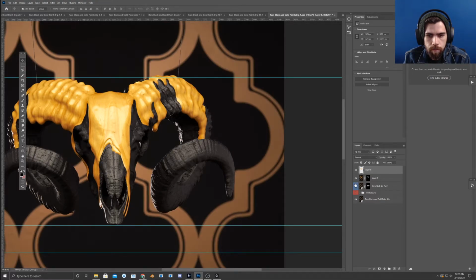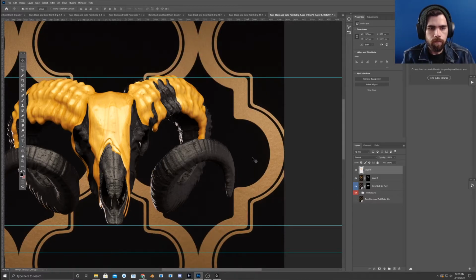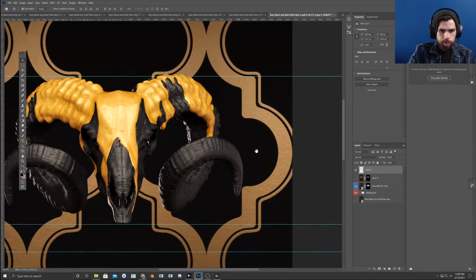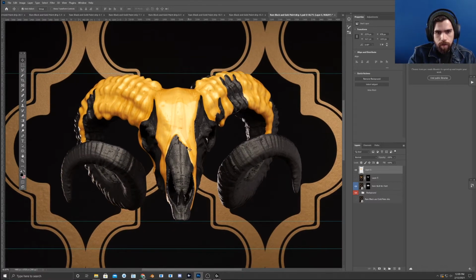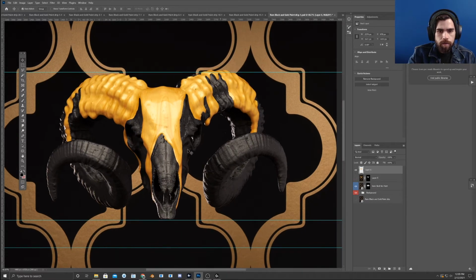Let's bring back the background. There we go. Get rid of that one. Yeah, that's pretty much there. So we just did it with the liquify tool. I wanted to add in more separation here, which that did, and I wanted to showcase this area just a tiny bit more. So that's looking pretty good. We don't obviously see that this was cut out, and it's falling down on the ram skull pretty naturally.